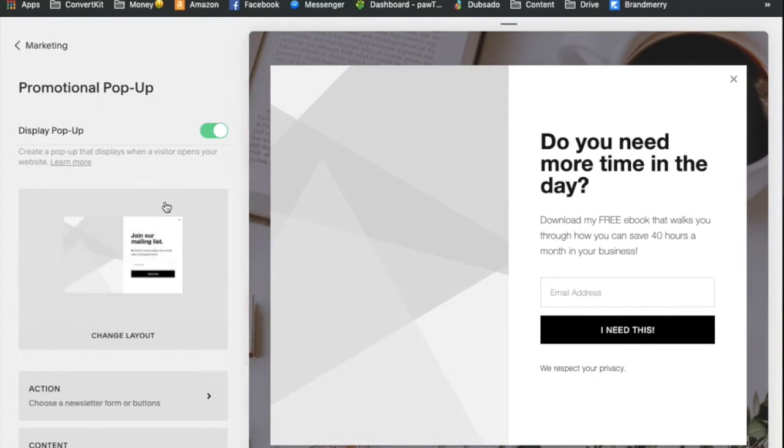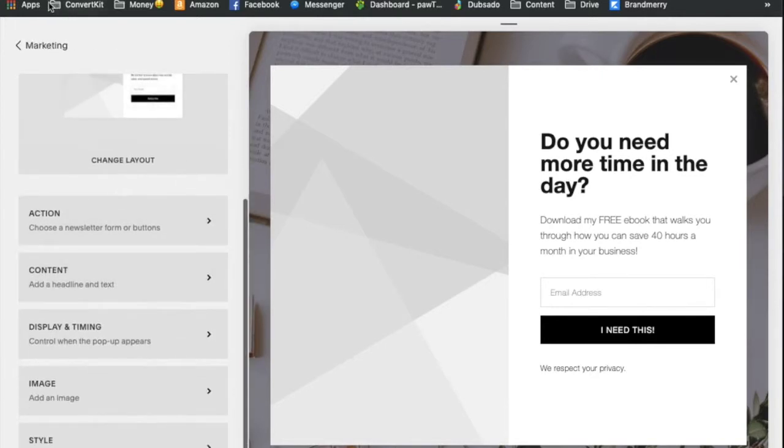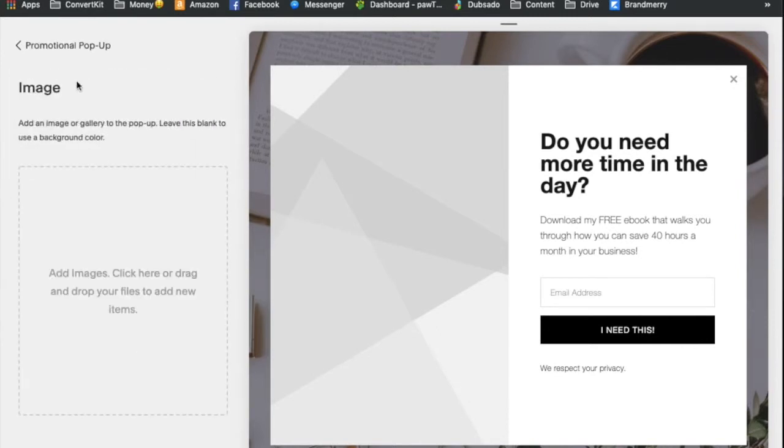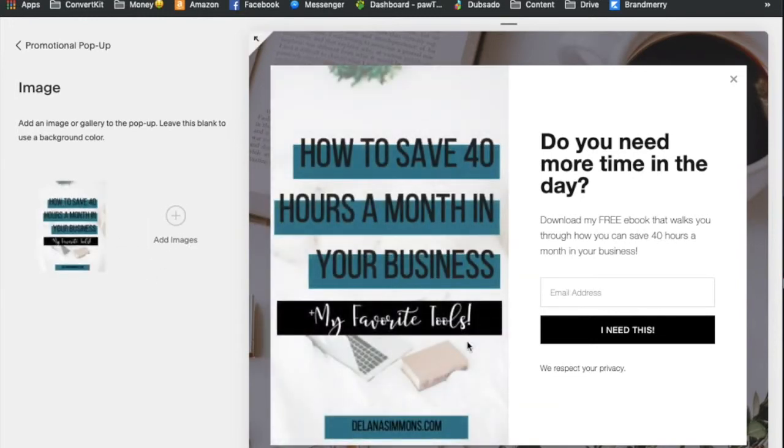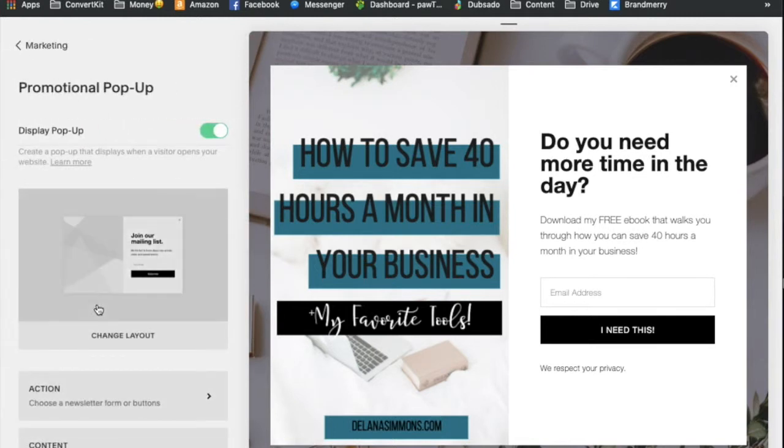I didn't make any changes, so if you make changes to that, you'll probably have to click save first. And now we're going to add an image. What I'm going to do for now is add a picture that I just did of my new cover for my free offer. So I'm just going to drop that in there. And it's going to pop up right here, and it tells them exactly what they get, and this is what the cover looks like for it. So I like how that looks.